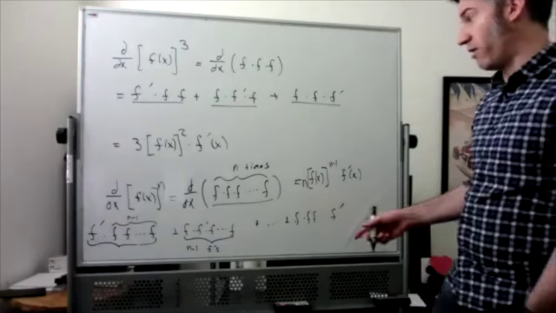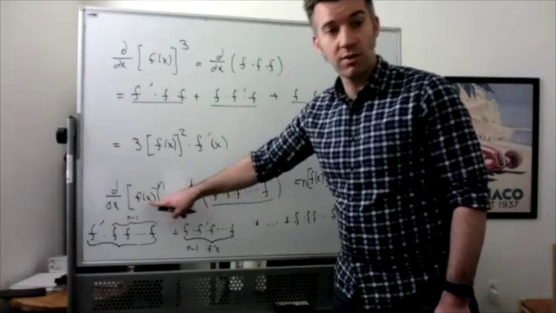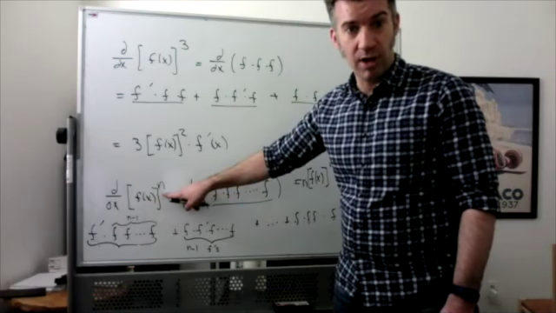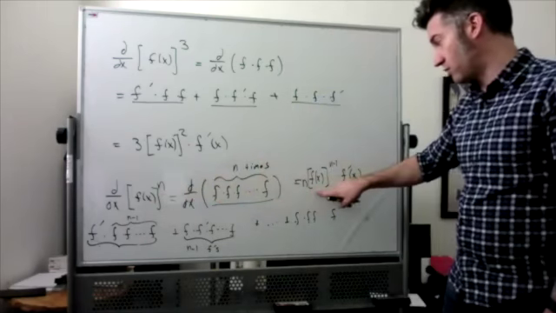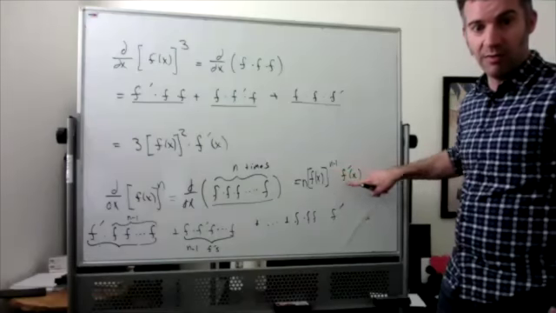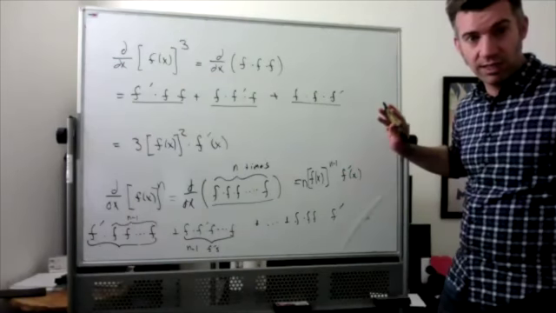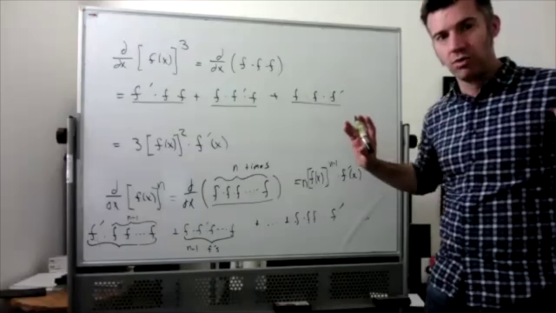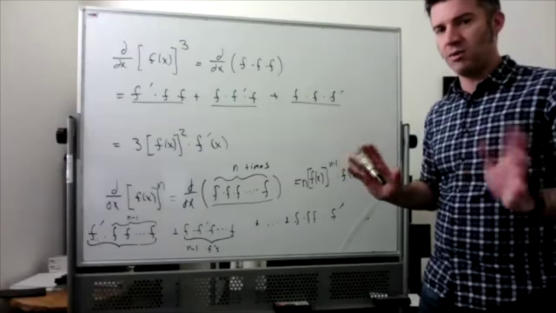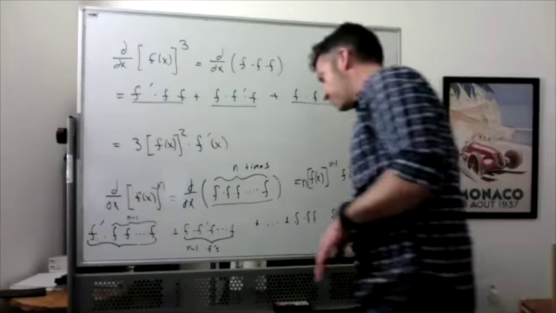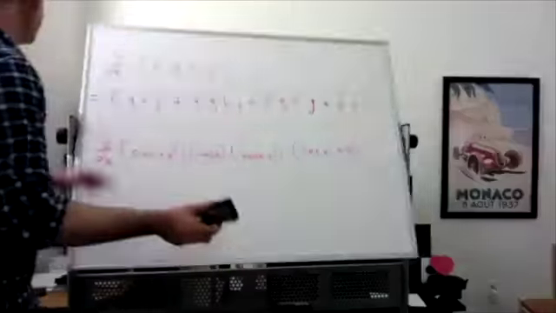If you take the derivative of some function to the nth power, you do the power rule: n times your stuff to the n minus 1, and then you multiply by the derivative of the stuff. That's it. That's the power rule version of the chain rule. And then we'll talk about the larger version in a couple minutes. Well, let's do some examples.